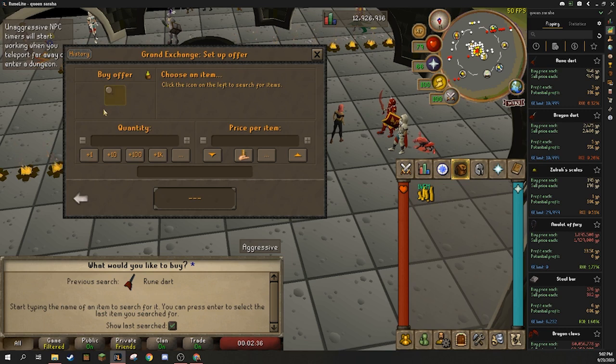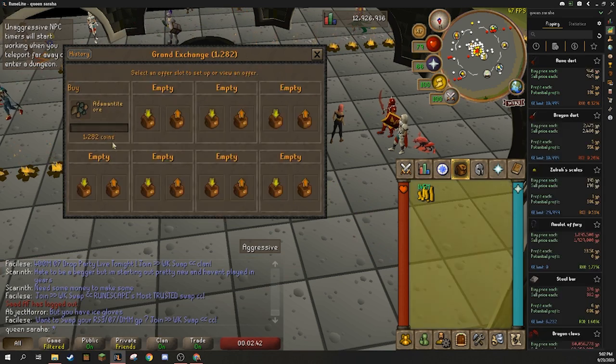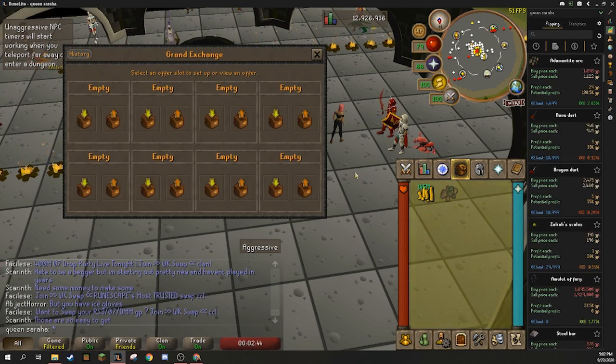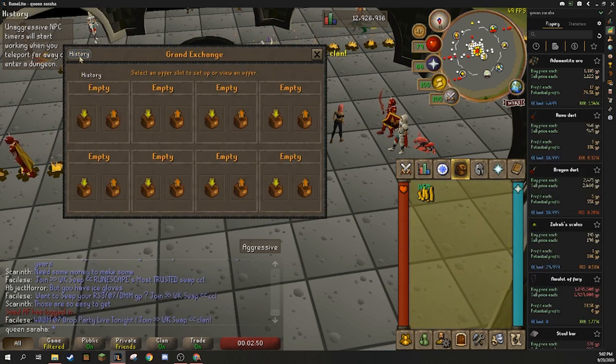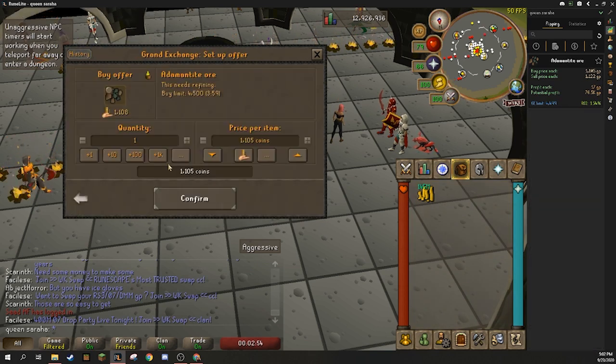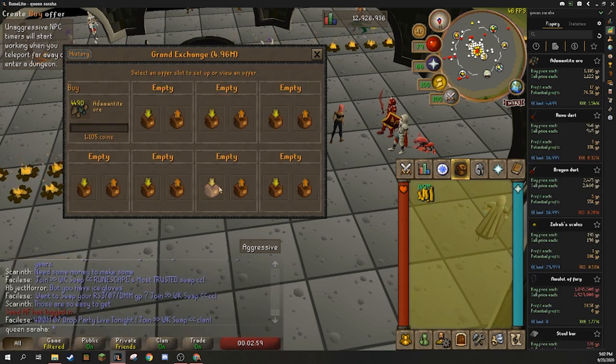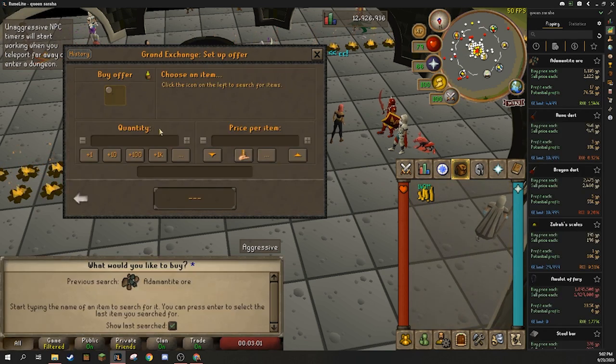So the next thing I want you to look at is check out Addy Ore. Addy Ore is one of my favorite high volume flips. Not recently though, I will tell you that. See, it's a 17 GP margin. So that one may be worth it. Return on investment of 1.54. So we're gonna go ahead and do those. So let's do 4490. So we're not buying the entire limit just in case we need to price check them later on.